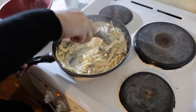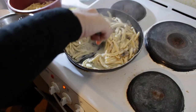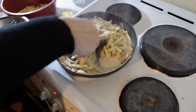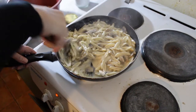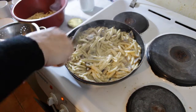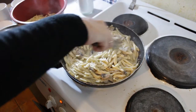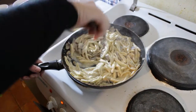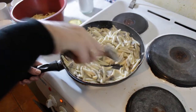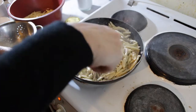And again, this isn't over the heat. You can't say that enough. You don't cook truffles, you don't cook white truffles, because it spoils the flavour. It's pretty delicate, so it can't stand a high heat. Just this residual heat is enough to bring out the flavour. Okay, so that's looking good. Yeah, you can see the sauce is not too thin. You can tell there, yeah, it's coating everything nicely. Okay, so that's done.